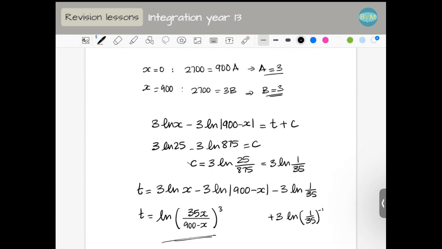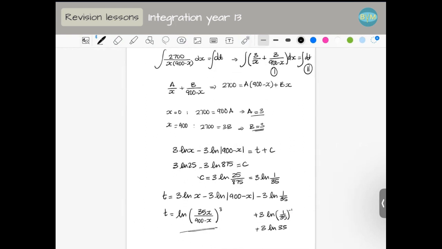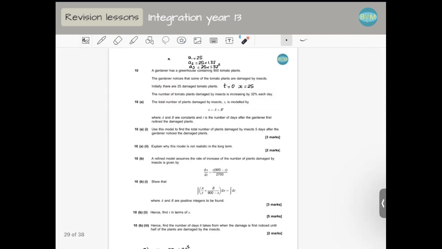Does it make sense, Jovan? Yeah, just a way of writing it better, I think. Because you will have to write in the denominator 1 over 35. If you write in the denominator 1 over 35, then 35 goes to the top anyway. It's another way of saying it. Okay, and that's t, and that's the 5 marks.